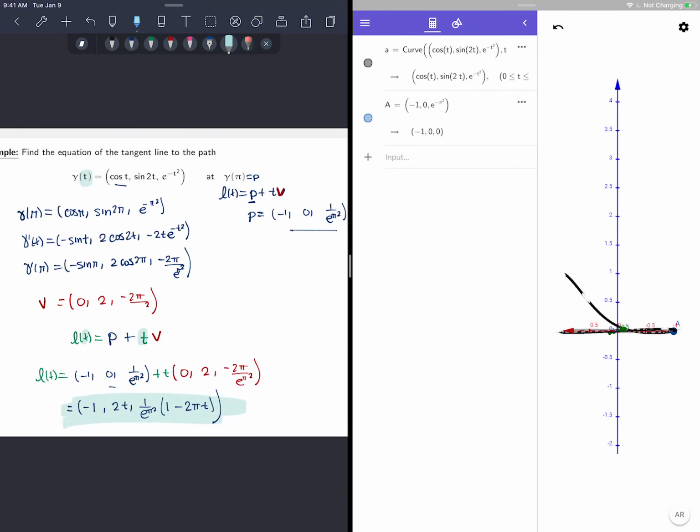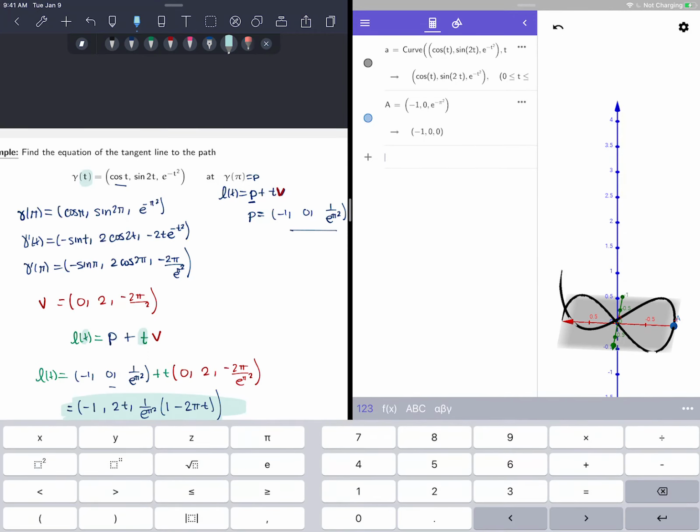Okay. So now I'm going to graph the line, and the line I'm going to get should be the line that is tangent to that curve at that point. So I'm going to type it as I have it all together. Okay, I'm going to type it like I have it over here in my marker. I'll type it like negative 1. But you can see what's going to happen with GeoGebra. Then I write 2t, comma, and see how it's separating here. If you notice, it's separating already like the vector negative 1, 0 plus t times 0, 2. Even though I'm writing it in one thing, GeoGebra is separating the constant part and the t part. So I want to keep writing it like this just so you see that that's what it does.